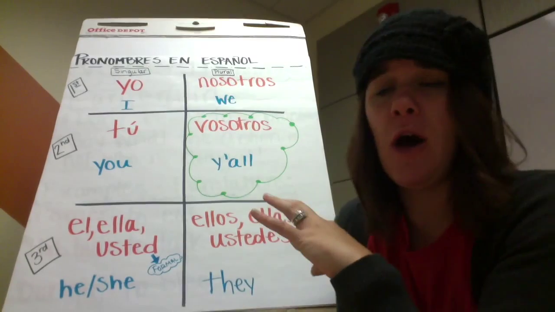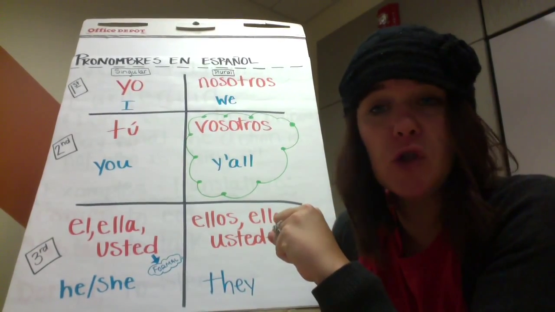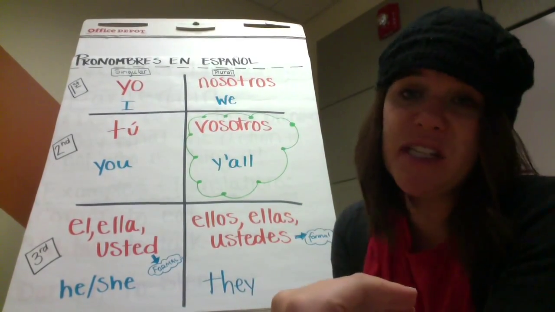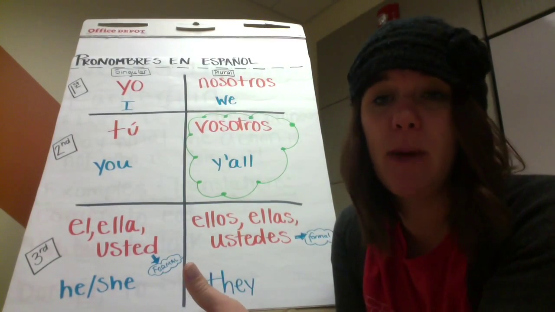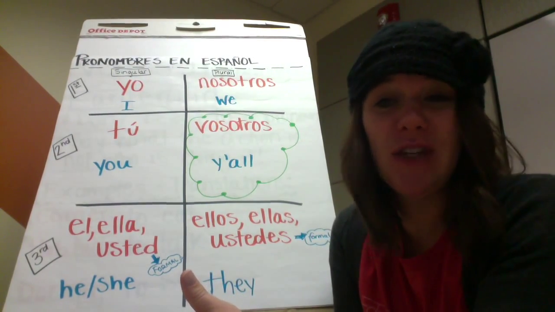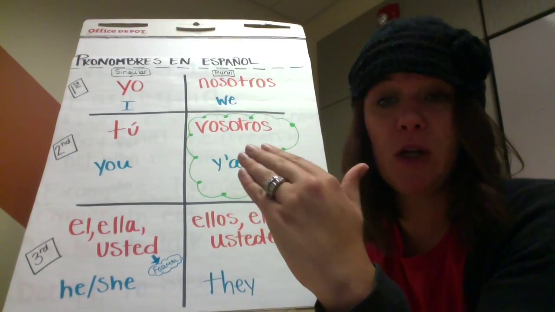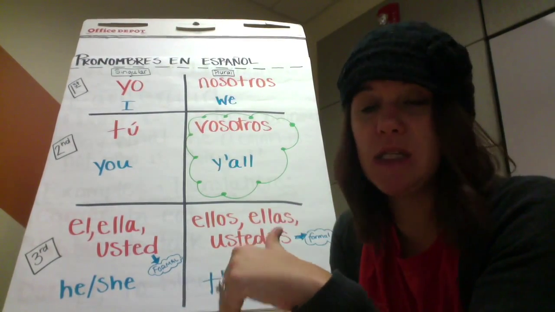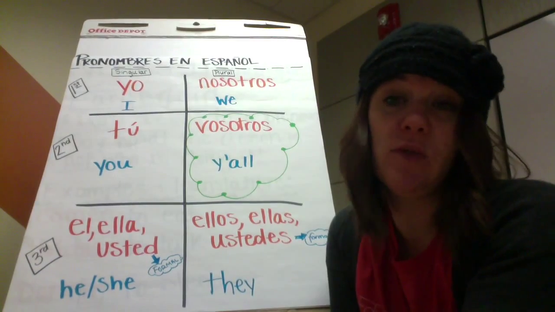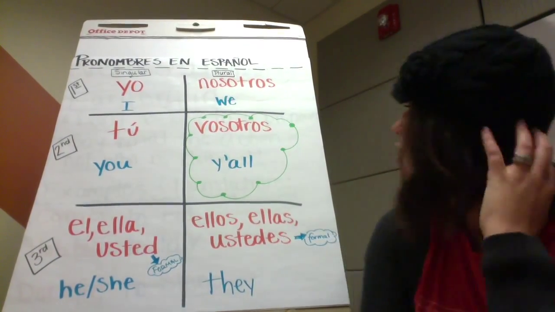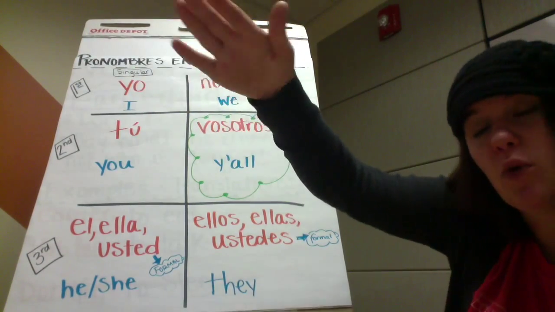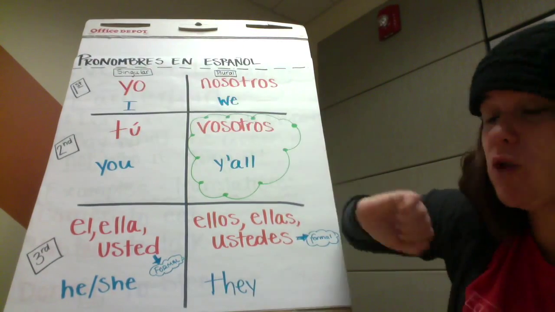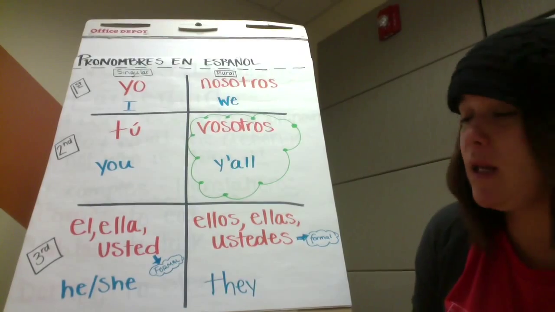Vosotros is very unique because vosotros is not used in this hemisphere in Español. It's mostly contained to España, Spain. And the same thing for its translation. In the northern part of the United States, we don't use this word as often as they do maybe in the south of the United States. So vosotros is like you, but because it's plural, it's more than one you. So y'all. So vosotros es como y'all en inglés.